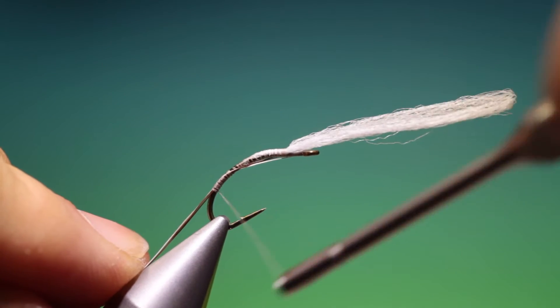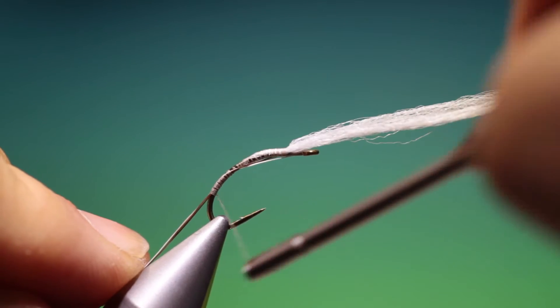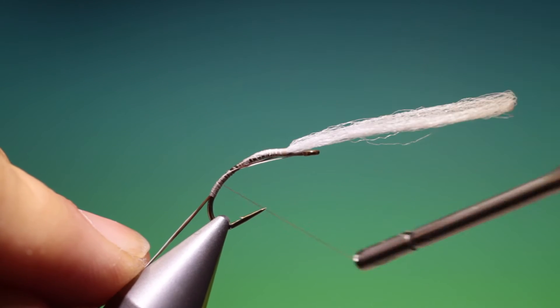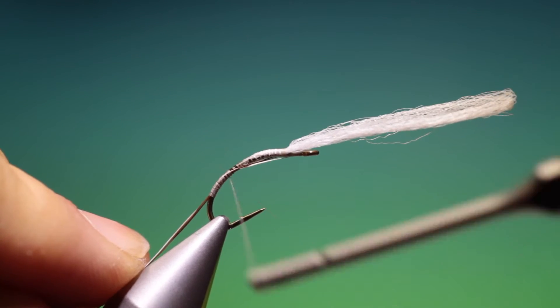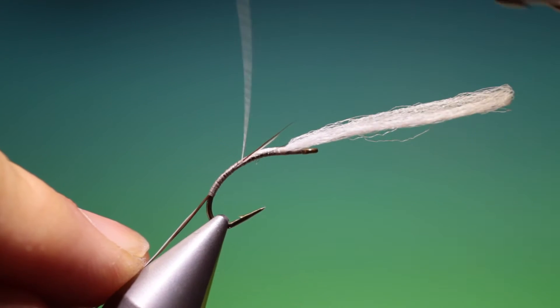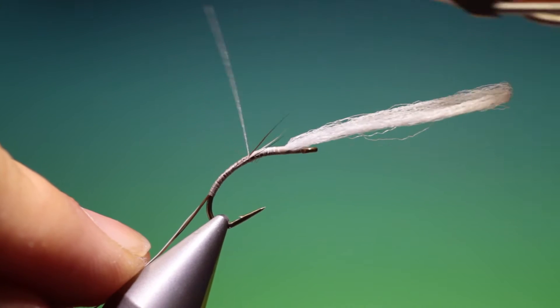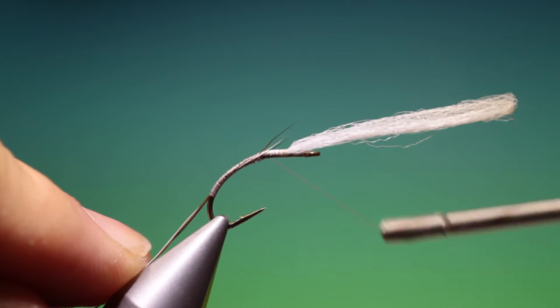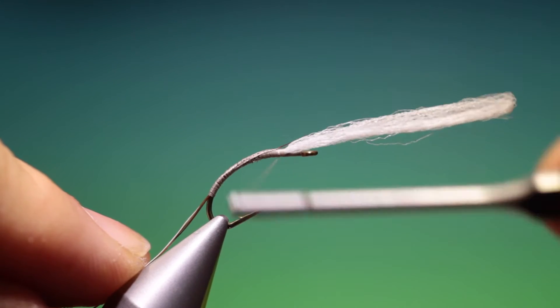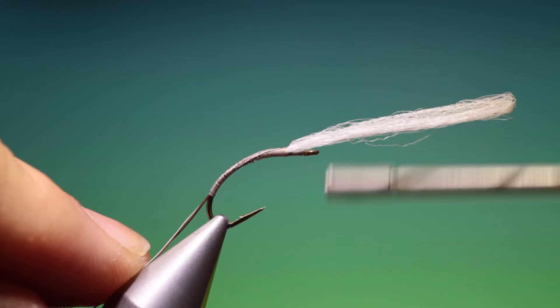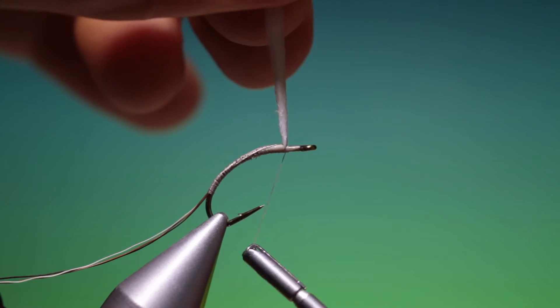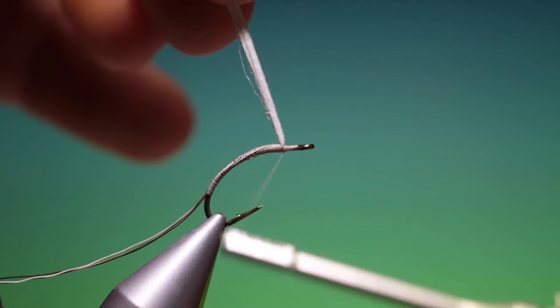This is an emerger, as you know, so I want a nice tapered body on this, segmented tapered body. You can use quill if you like. So I'll go up here and tie that quill down, there we go and we can lift this and we can go in front just to keep it upright.